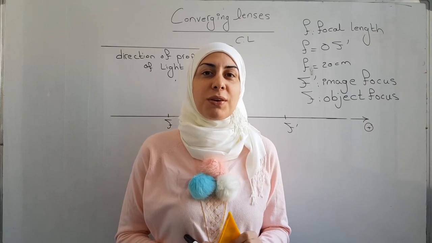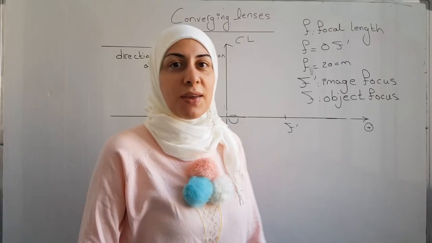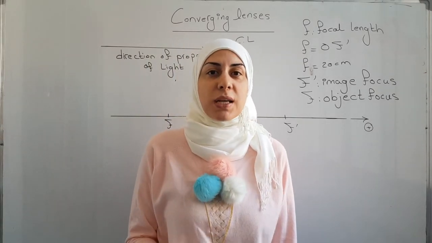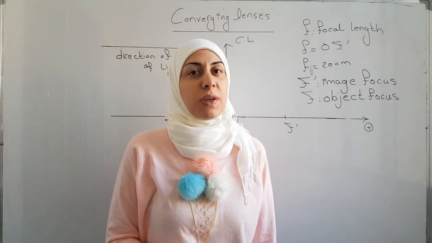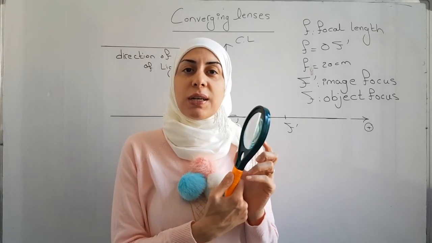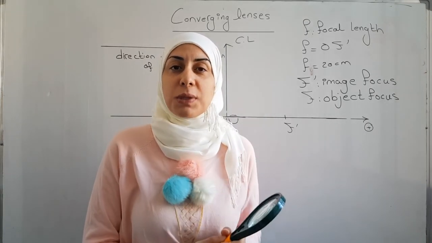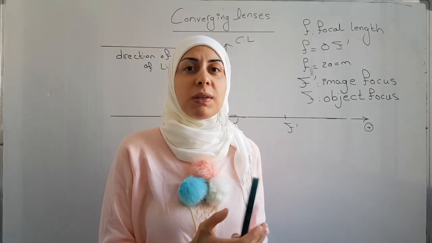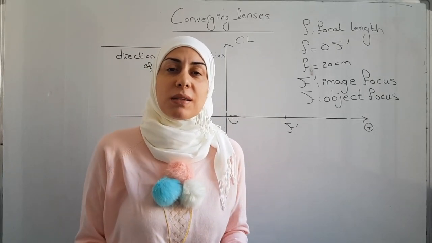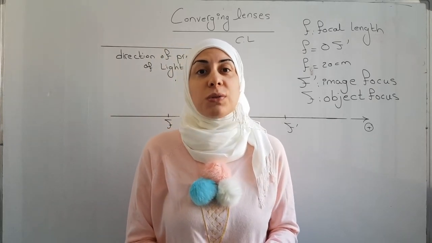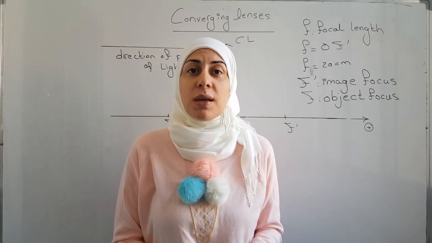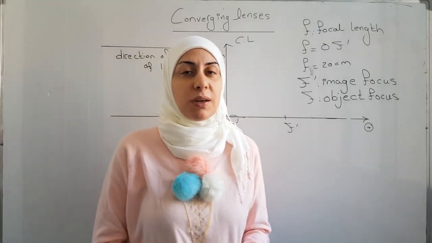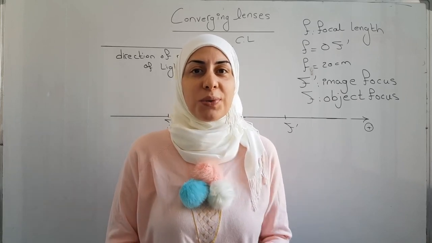The first special ray applied that you want to study is the ray that passes through O and it continues undeviated. Now remember that the converging lens is another transparent material, so when light passes from air to this medium, to a new medium which is usually made up of glass or plastic, it changes its direction due to a phenomenon called refraction. In this special case, this ray doesn't change its direction and it continues undeviated.